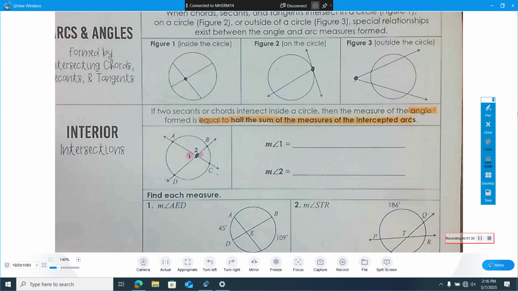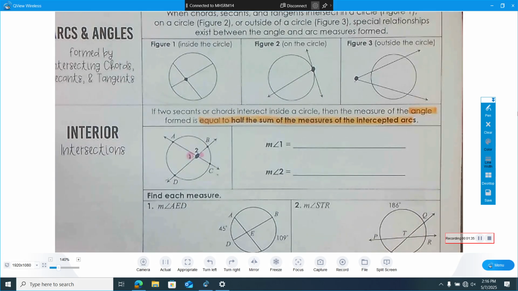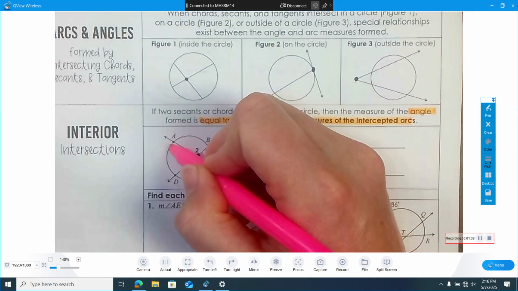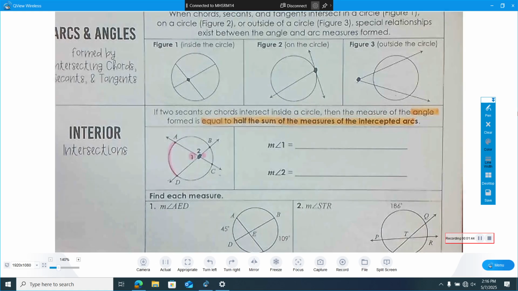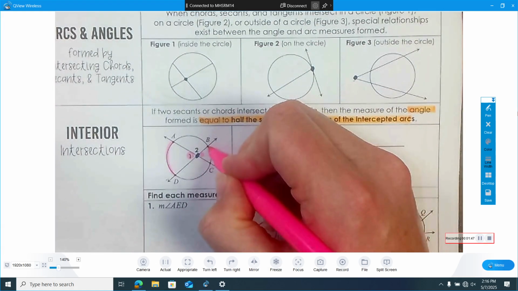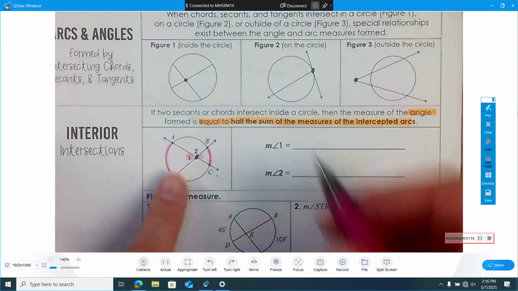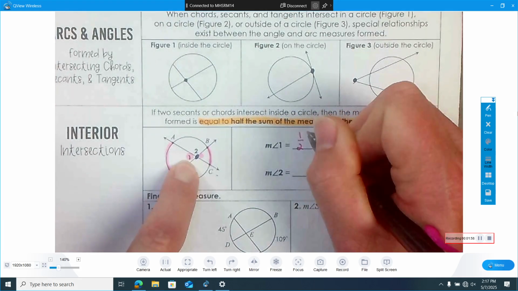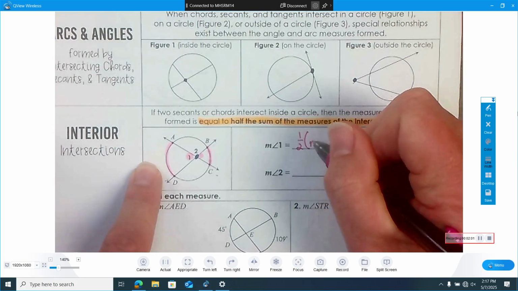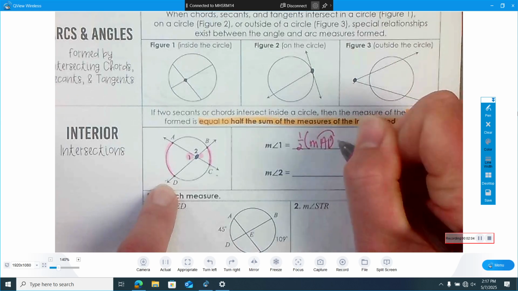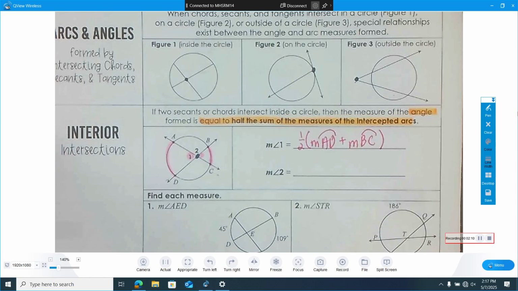They're the same. They're vertical angles, right? We know that. So what we need to look at is their respective intercepted arcs. So angle 1, if you were to smash it closed, it would include this measure of arc AD here. And on the other side, its vertical angle friend would intercept arc BC. In order to figure out the measure of angle 1, it is half the sum of these two intercepted arcs. So the measure of arc AD plus the measure of arc BC. It's half the sum of the arcs.